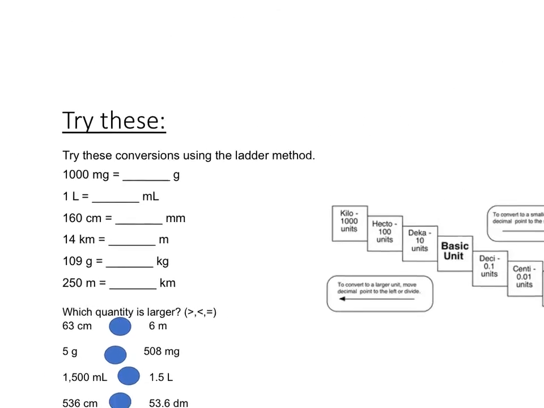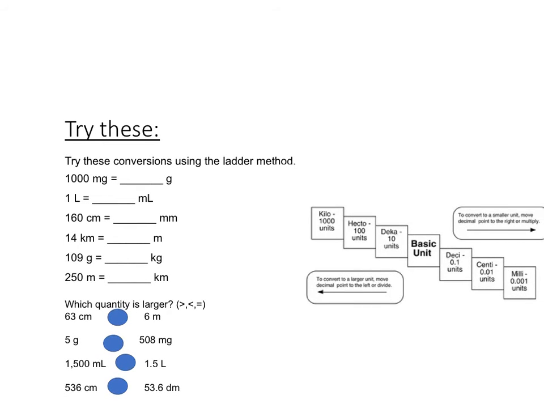So if I have a thousand milligrams, so I start out at a thousand down here, and I'm going to go up the staircase. Remember, I move the decimal point to the left one. So I start with a thousand. That means I have 110, one gram. If I start with one liter, go back down, move the decimal to the right. How many milliliters is that? A thousand, right? Millie is a thousand.